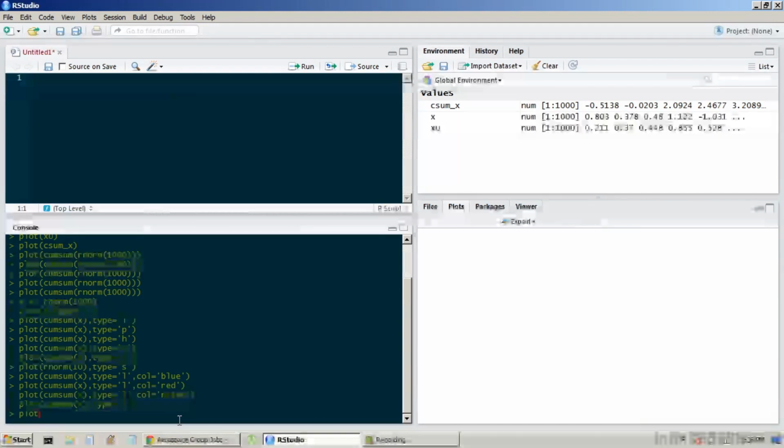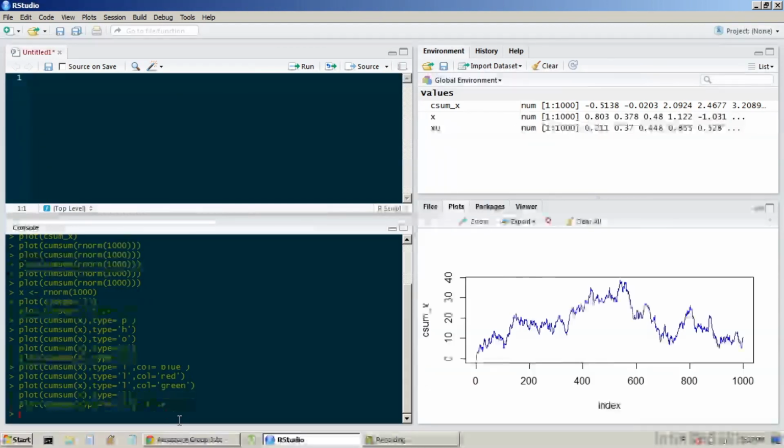Okay, so let's plot our original cumulative series of X. We'll set type to be line, and we'll set the color to be blue. The question now is, how can we add more information to this plot without creating a new plot that's just going to erase the one that's already here? Well, we can use the lines function to add more lines to the existing plot object. So let me try adding some lines, which is going to be the cumulative series of another random normal data set. We'll set the color to be red.